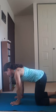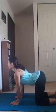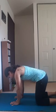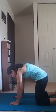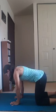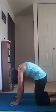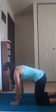Inhale, draw the chest forward and up, look up, tailbone rises, cow pose. Exhale, push the ground away, draw the belly in, arch the back, cat. Inhale, cow. Exhale, eyes to the belly button, tailbone drops down toward the ground, cat. Inhale, one more cow pose. And exhale, cat. And again, if you need a few more of those, feel free to take your time there. Inhale, back up to tabletop. Exhale.